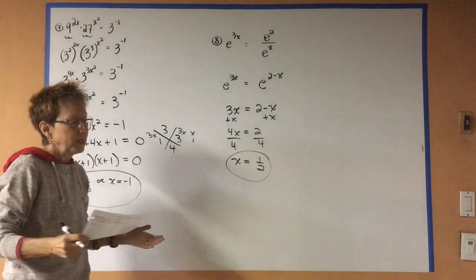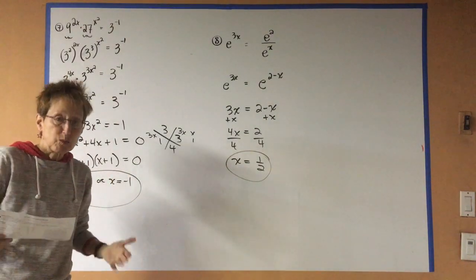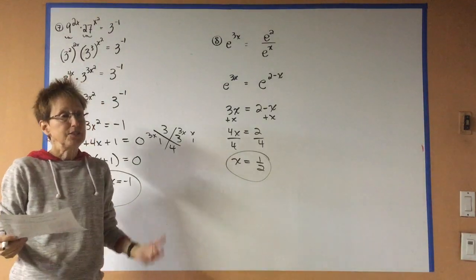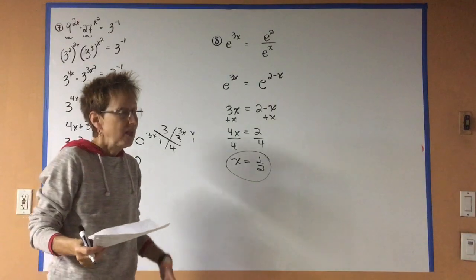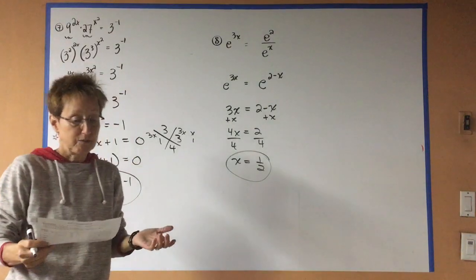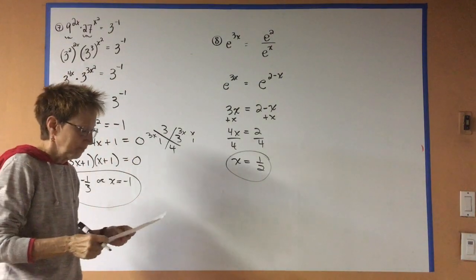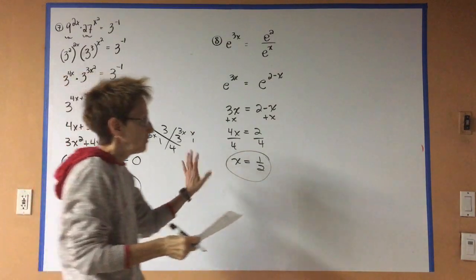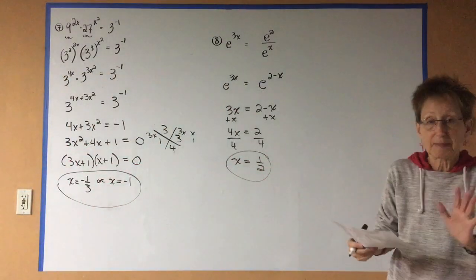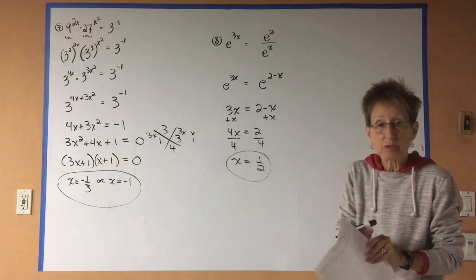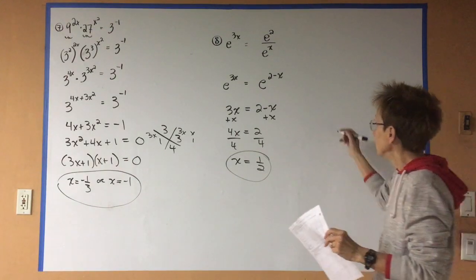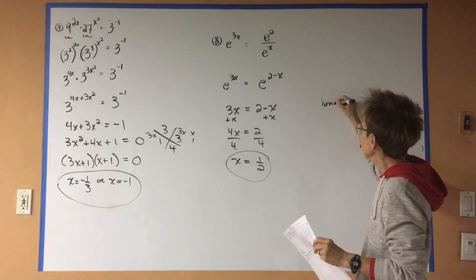So solving these exponential equations by trying to create a same base, if I can do it, it's usually the easier way to go. If I can't create a same base, then I'm going to be stuck and I'm going to have to try a different way, which we haven't learned yet. But now, you know, we solved all these exponential equations by creating same bases. Maybe that's what I needed on those 3 inverse functions that we couldn't figure out. Remember that first one? So let me think about this again.